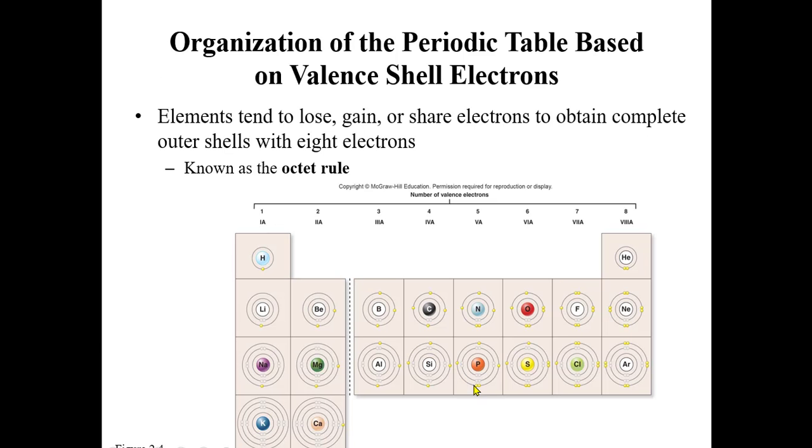So here's another version the author is providing. Here I see the same thing. The first column, notice if I have the little yellow ball, notice there's only 1. Because we're in the first column, it only has 1 in the outermost shell. The second column only has 2 in the outermost shell. Jump the Grand Canyon, and then I have 3, then 4, then 5, then 6, then 7 in the outermost, and so on.